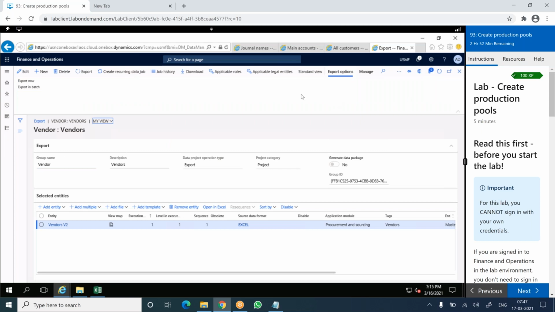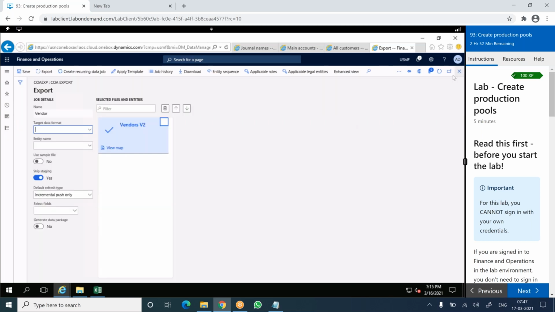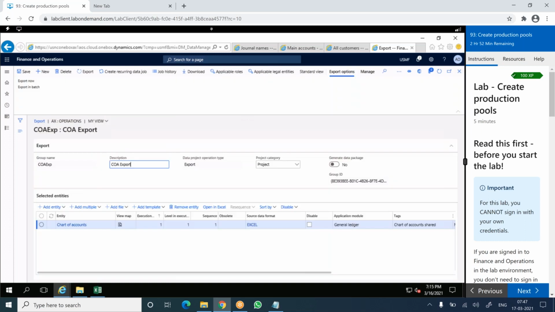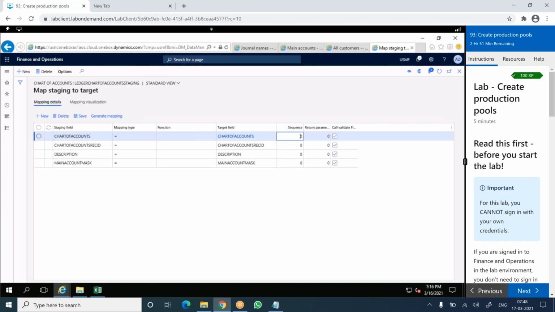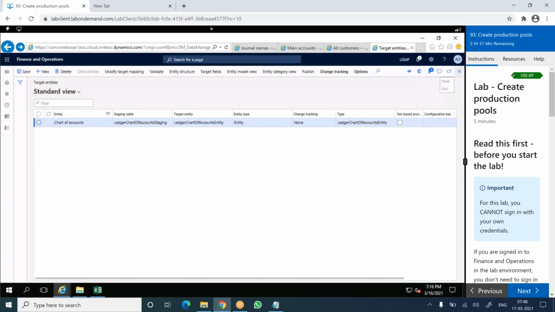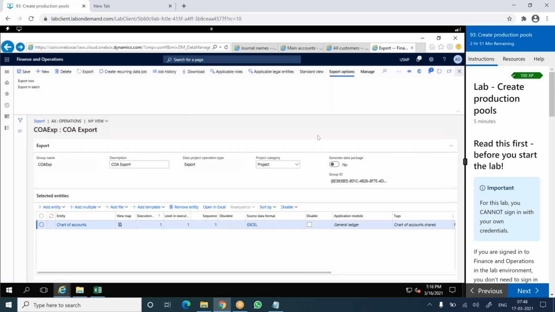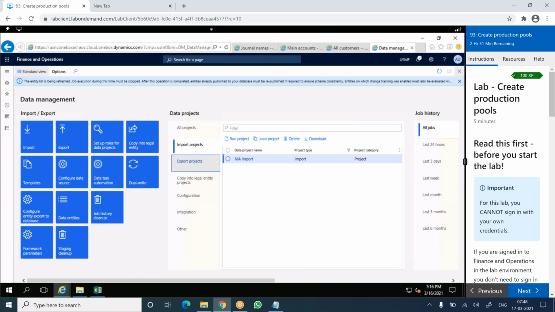Give me one second, I will show you somewhere else. If you go to the entity, there will be a mapping. See, this is the chart of accounts. Let me show you from main accounts or chart of accounts. Main accounts, customer or vendor. Let me show you from the main accounts.